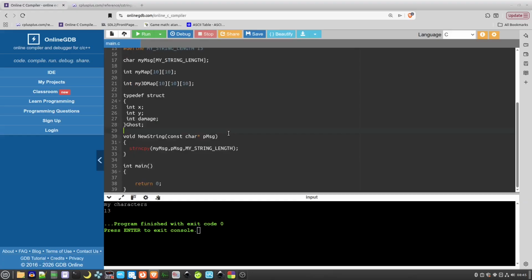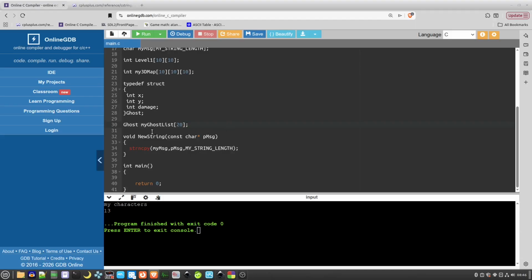Then say in our game, so we've got this is our game here, so our map, or say level 1 here, we've got 10 by 10 tiles or rooms, caves even, whatever you want to say that they are. So now we want to have a number of ghosts which could be in any one of those rooms there. So we'll have a ghost, and we'll say my ghost list, and then we might have 20 ghosts, for example, here.